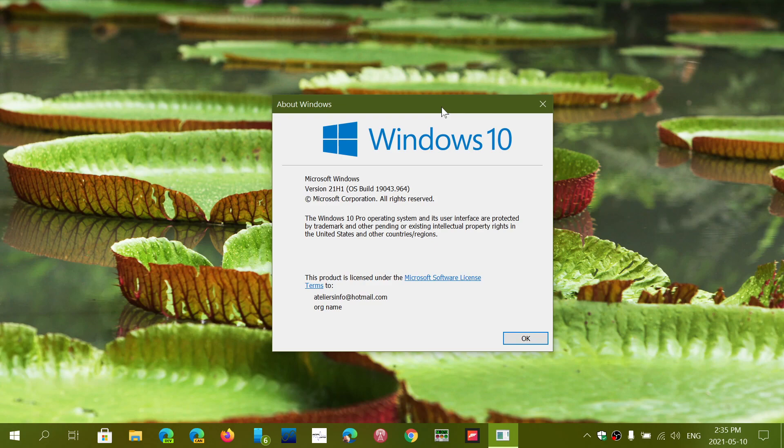Some of you have been asking whether the Conexant HD audio issue could cause problems in the future. Probably not, because since they mitigated that problem, they're probably moving forward and it's going to be okay. I was seeing that things were going in that direction because more and more people with Conexant HD audio were seeing the latest updates. They probably made a change, started showing it to some people, and as the update went well, more and more people got it — and that's why they removed all the blockers.